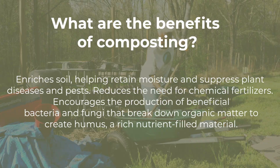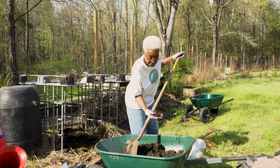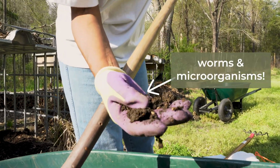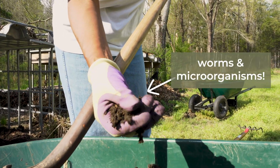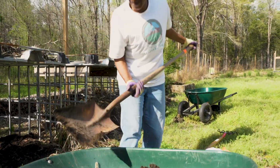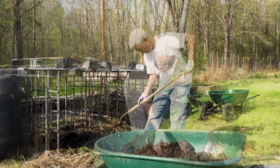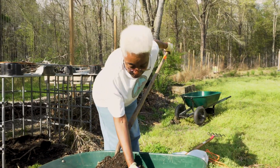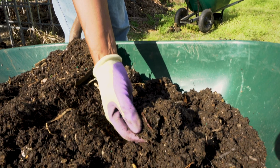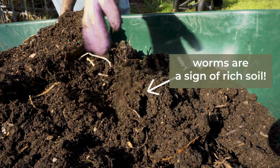All of this is just decomposed. You see all the worms and the microorganisms in it? It's good, and it's good for your vegetables. Better than anything you can buy from the store. Here's the worms. That's what you're looking for. You know that this is rich soil when it produces worms.